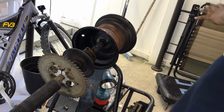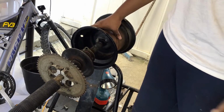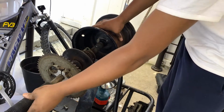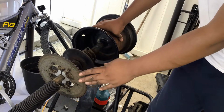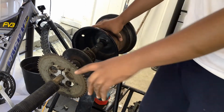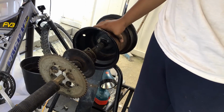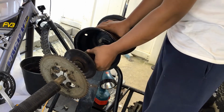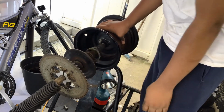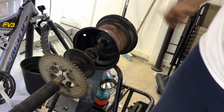Now, if you're wondering why I'm taking apart this axle, it's because this wheel doesn't want to come off, and I'm going to be putting a 1-inch axle on here. It has a 7/8 hex axle. I don't like it because I'm not used to it, and parts is not the easiest to find. Thank God for good power sports. Plus, these bearings are no good, and I just want to change everything. So that's what I'm going to do. Stay tuned.